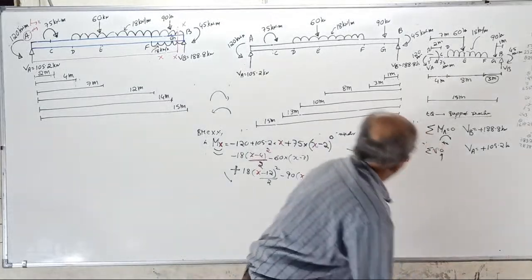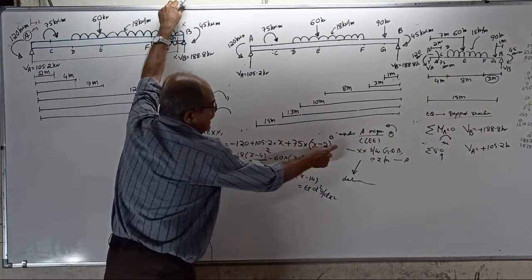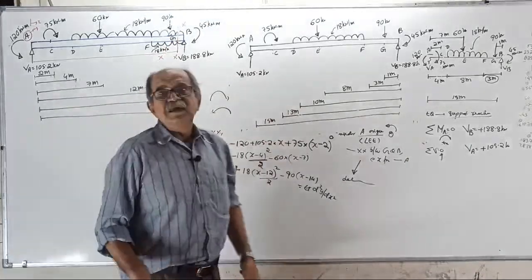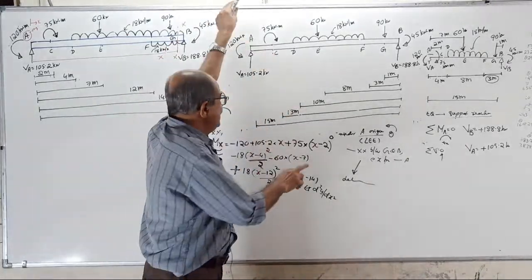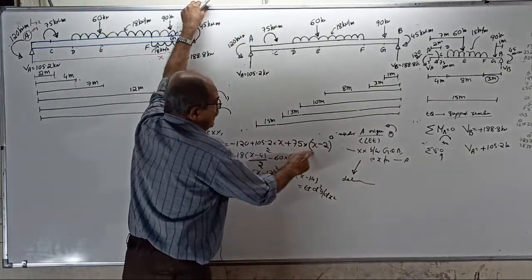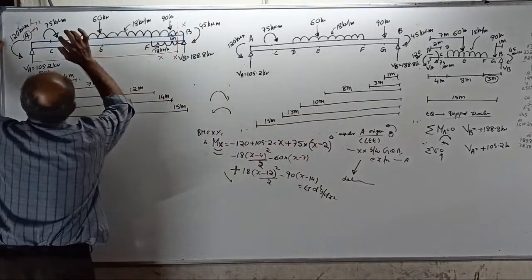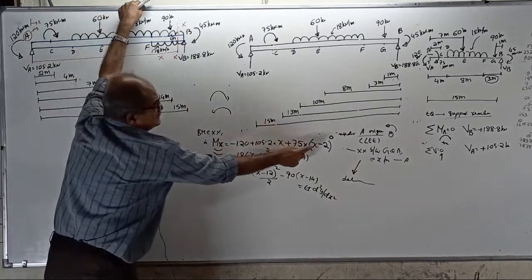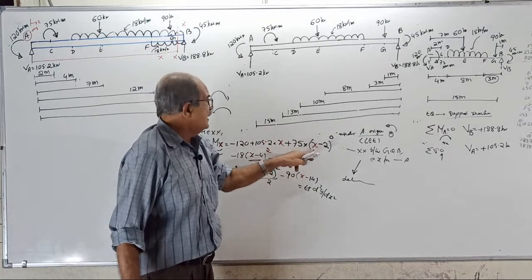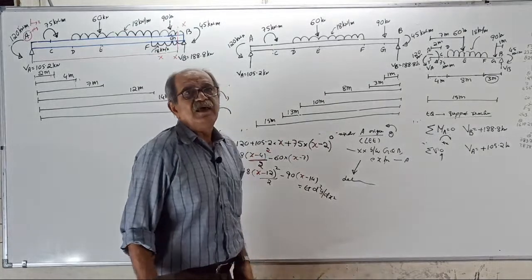Now see. If x is less than 2, anyway, when you make the power 0, the answer is 1. So 75 will still remain. It will not affect the answer. Why? Anything to the power 0 is actually what? 1. Therefore, you multiply by x minus 2 to the power 0, and now you can make out: if you want x anywhere within 2 meter, this term will not come. Why? Anything less than 2 meter, x minus 2 will give negative. This will give a warning that this term is not there.